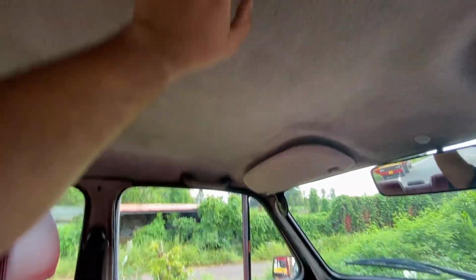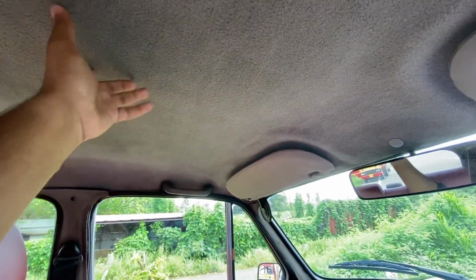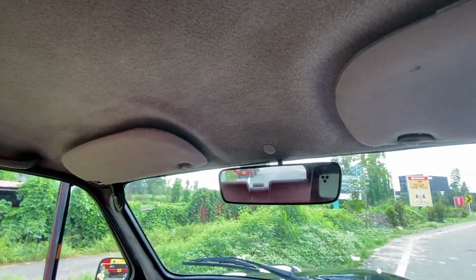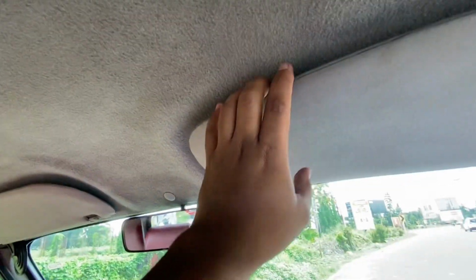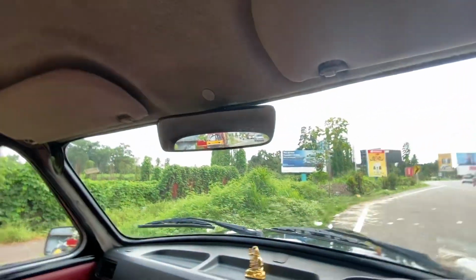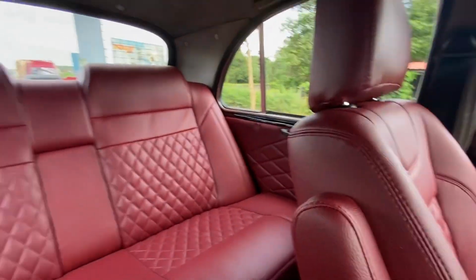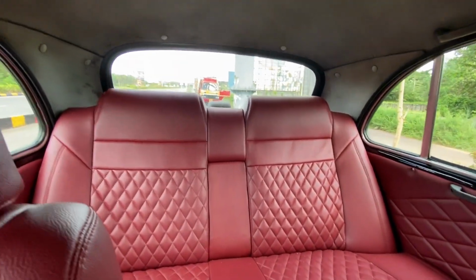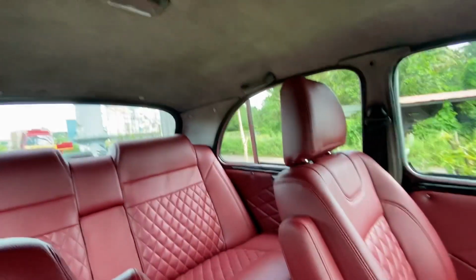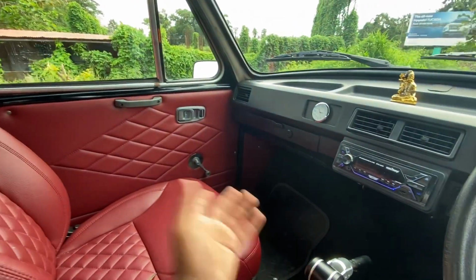The headliner is basically stock. It's from the original car itself. All the original buttons and everything are all over here. It was in pretty good condition, needed a cleanup, so I got it done. And the visors and all are everything stock Ambi. And surprisingly there are no armrests in the back. It's just fixed in place. But overall the cabin is, by Ambi standards, very nice.